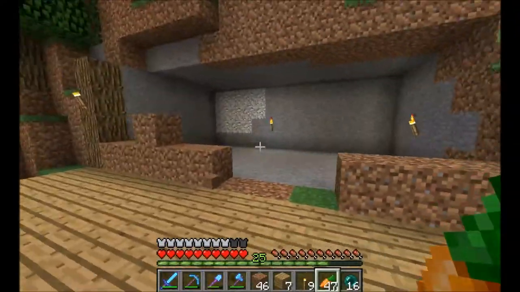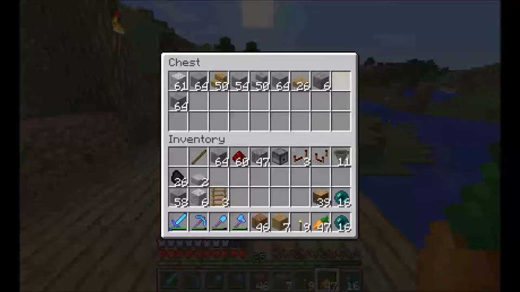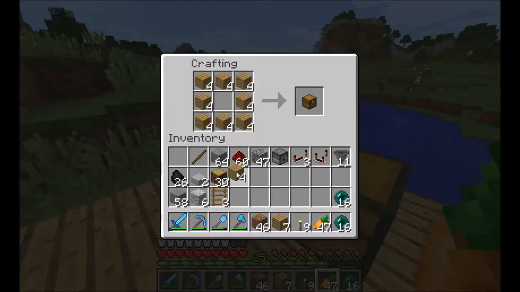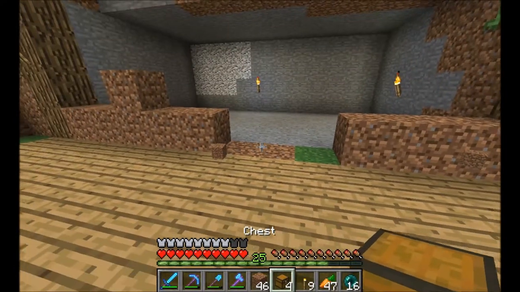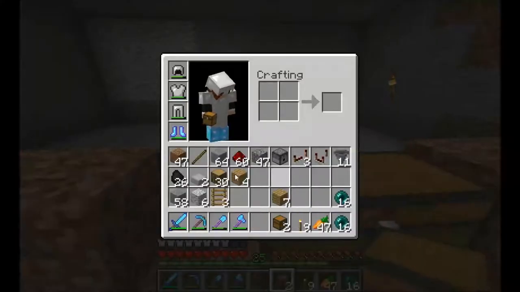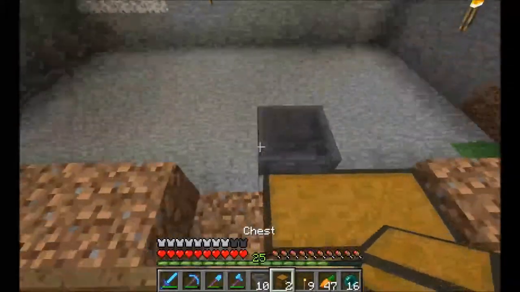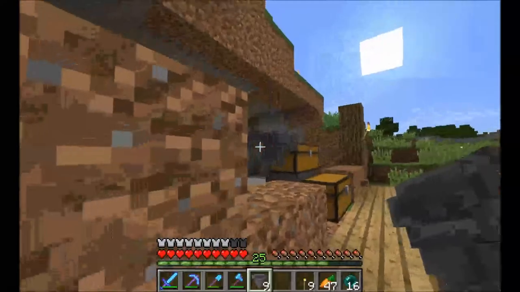Alright, so what we are going to want is this wood, and I'm going to create 2 double chests. Okay, bam. Oh yeah, I knew exactly that was going to go out perfect. Okay, so double chests are going to be right here. We're going to have a hopper going into right here. And bam, bam.